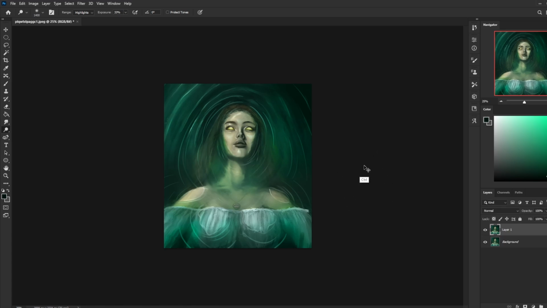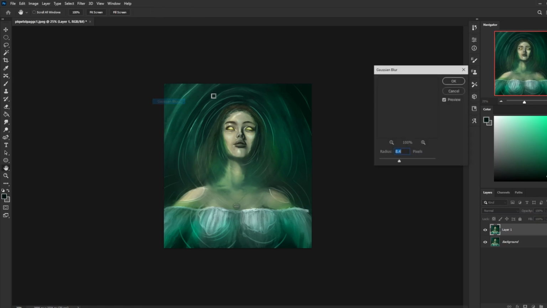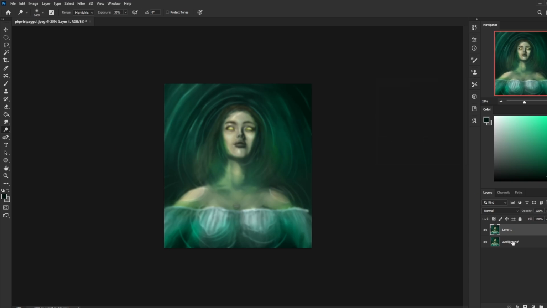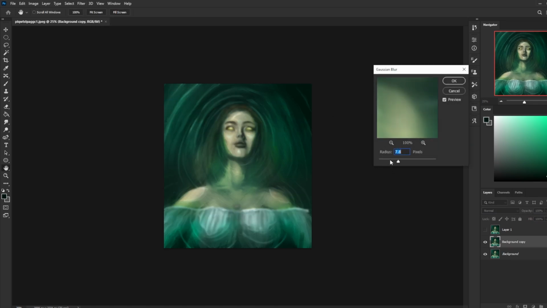Okay, and so I'm going to duplicate the layer, filter, blur, Gaussian blur. And I just want to blur some of these elements away. So I'm going to start off with a really strong blur. And then I'm going to duplicate again, filter, blur, Gaussian blur, and do like a medium blur.